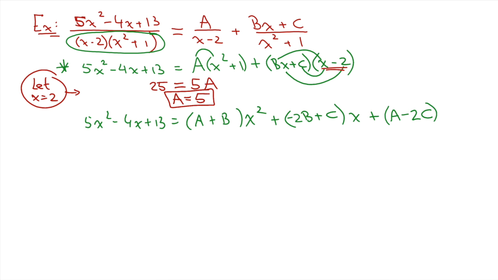So the shortcut gives you one of the answers. The problem is it doesn't give you the other 2, which is kind of sad. So to find the other 2, we actually have to set up the system of equations. This is a plus b equals 5. But a is already equal to 5. So I get 5 plus b is equal to 5. Therefore, b is equal to 0. So that gives me an answer.